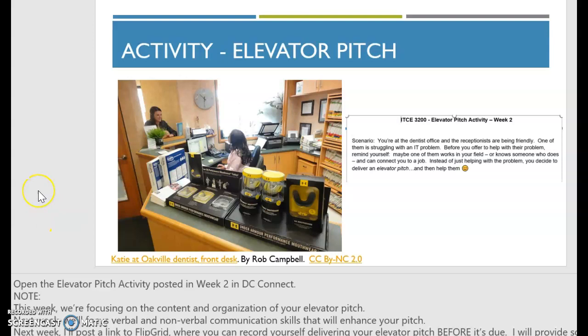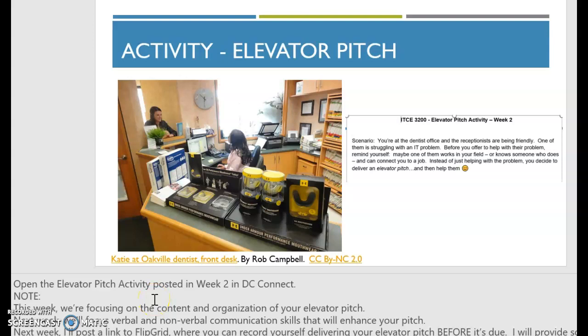Okay, in class, we're going to do an elevator pitch activity. So we're going to practice together how it should be organized and what kind of content you might include in your elevator pitch. So I invite you right now to pause the video if you need to and go to week 2 in DC Connect and open the MS Word elevator pitch activity that's posted there.